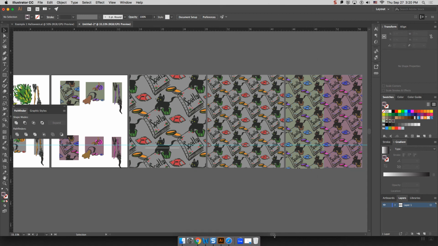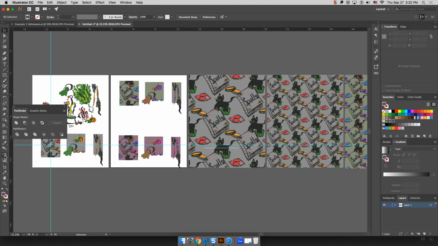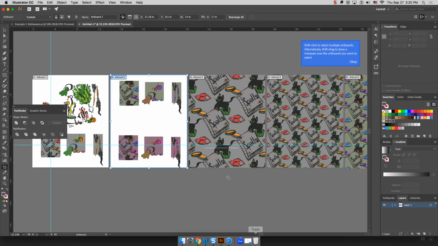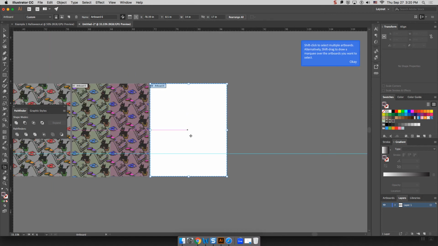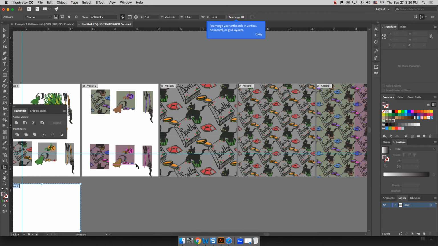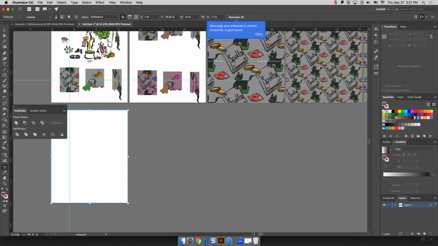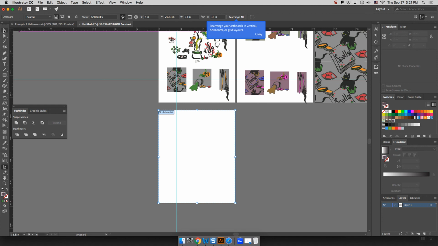So I just want to touch on why it might be better in some cases to draw with the pen tool as opposed to auto tracing. So make a new artboard. I'm going to bring it over here. And I'm also going to use this as like a quick pen tool review.